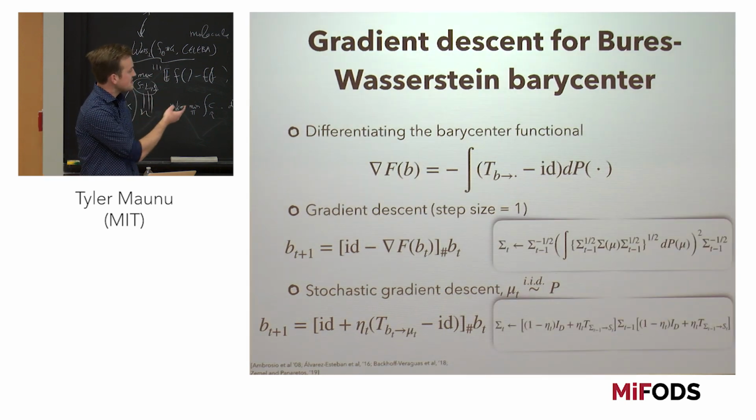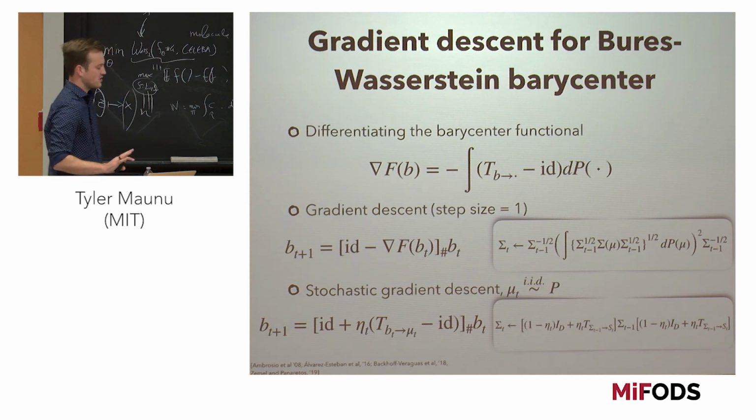In the Bures case, these have explicitly written formulas, right? And this formula is a fixed point algorithm that was, I guess, originally given by Alvarez-Esteban et al. in 2016, right? And this is essentially just doing gradient descent with a step size of eta equals 1. For stochastic gradient descent, you're just pushing forward this covariance matrix along the gradient, and you get something that looks like this. But you don't need to worry too much about the forms, just that we can write them down, and it's all just matrix multiplications.